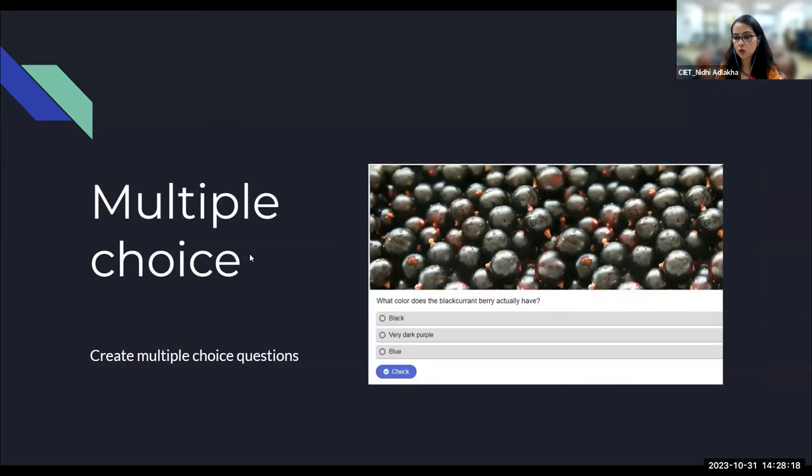Then multiple choice questions. This is very common to all of us. We make MCQs, but what if students get the chance to give a response at the same moment? They are looking at a photograph. Not only is the question there, but there is a photograph also. When we get the visual experience, it adds to the quality of learning. So here we can add images as well. We are not only writing the question, we are providing a photograph also. By this, they will be even more interested, and they may get some extra information while answering the question.